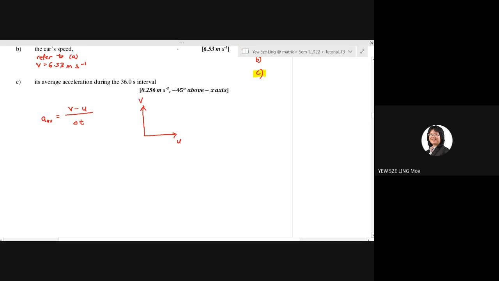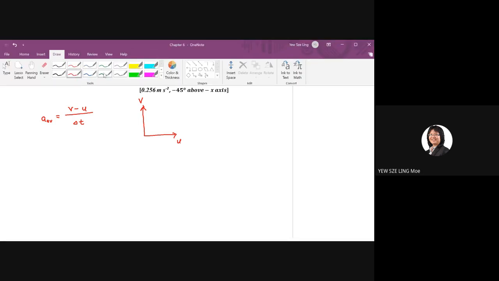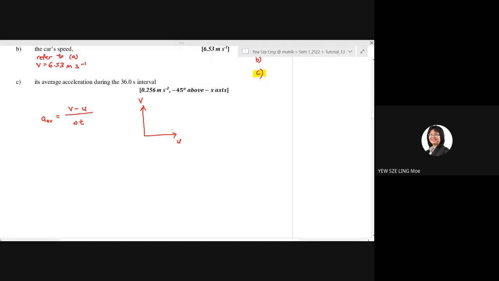So we want to calculate the change in the vector, which means what we want is the line that is joining them together. You cannot calculate resultant though, because what we want is not resultant. We want the changes. Changes is always delta V. But how are we going to calculate it? That would be the question.